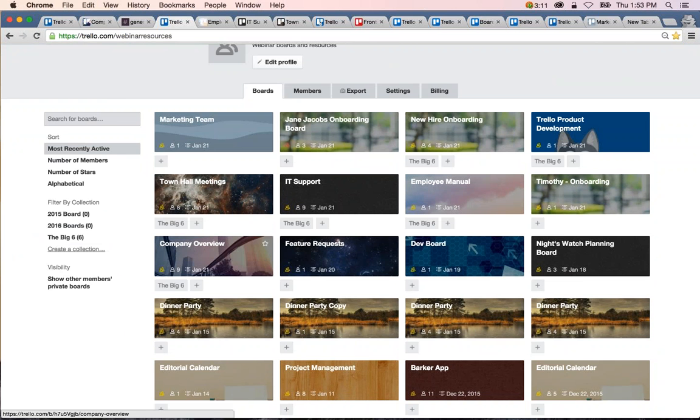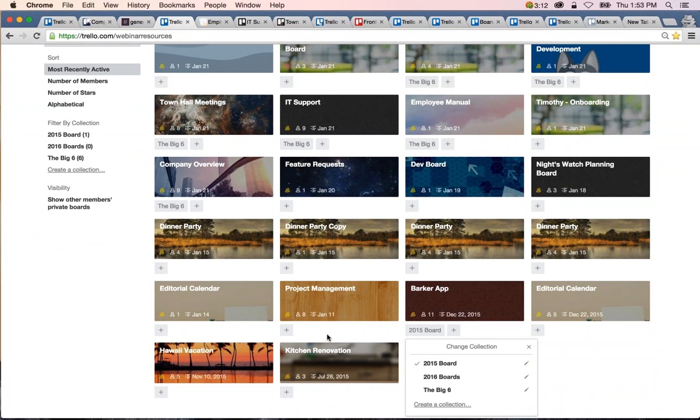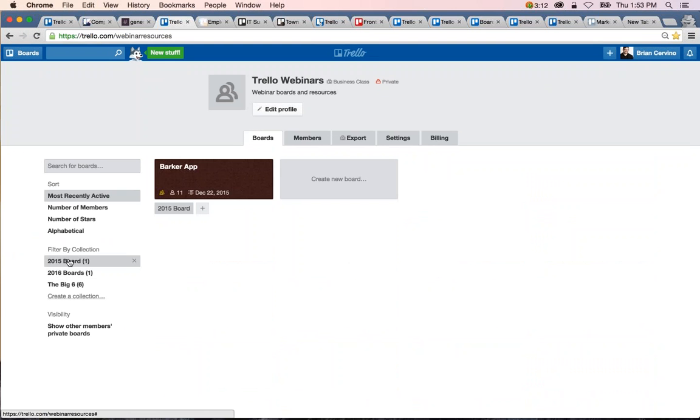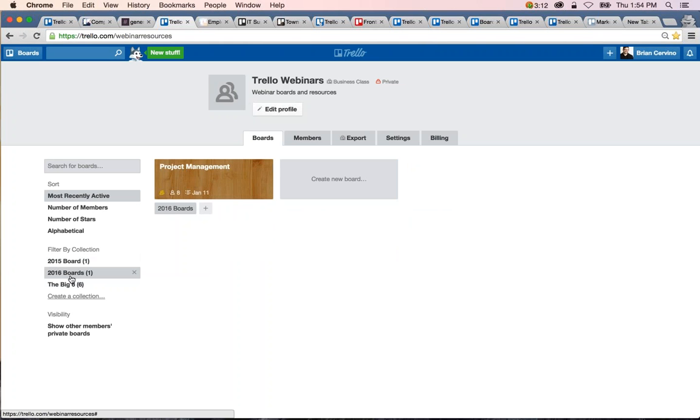And then I could just apply this 2015 board, 2016 board, and I could filter by these collections. So if I just want to see 2016 boards and no 2015 boards, I could just keep this in filter mode and only view those boards when I want to easily pull them up. So that's one way.